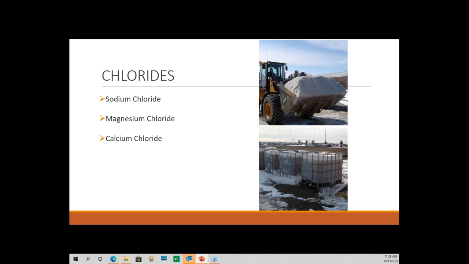Sodium chloride, a couple of things about sodium chloride is, for sodium chloride to actually work, it has to have moisture. You have to break that rock salt down to be able to get it to work. A lot of agencies have started to take the sodium chloride, put it into a tank, add water to it, and turn it into a brine, and then use it as a pre-wetting agent. It works well that way down to a certain temperature. Then the salt stops working. We'll talk about that in just a little bit.